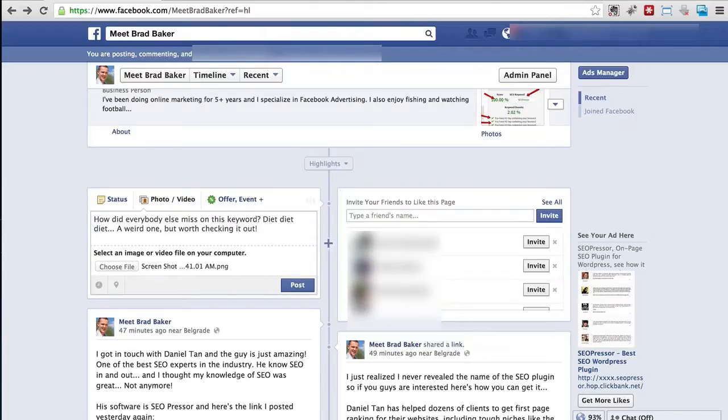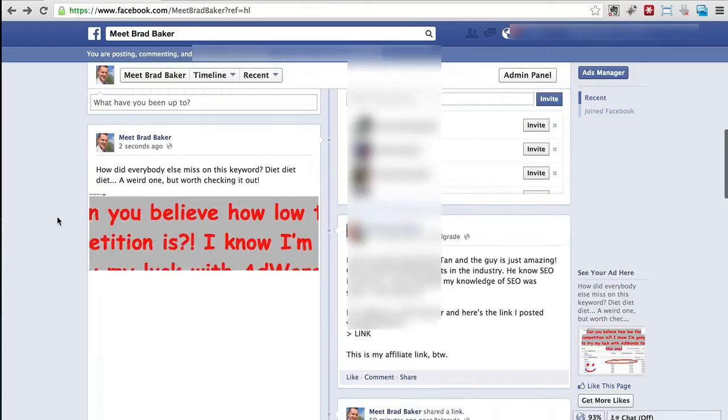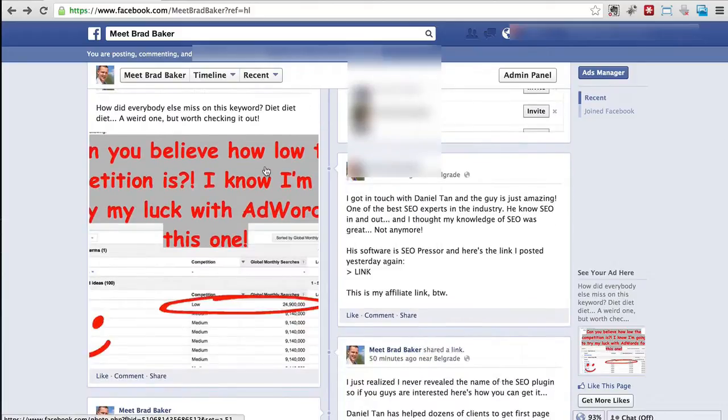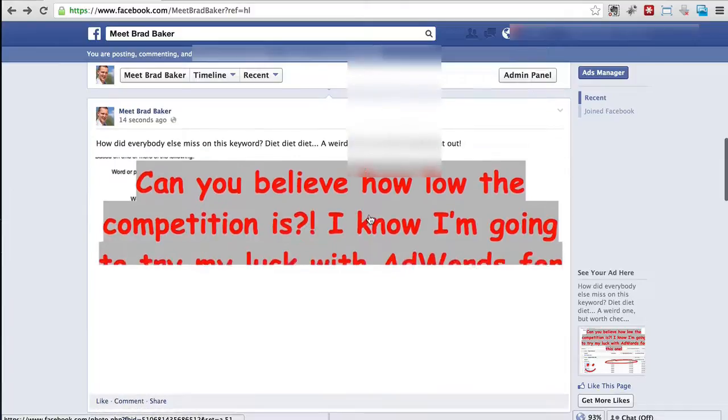You're going to see this doesn't look pretty, but it definitely draws attention because of the colors we used and all the arrows and all the things that we used on the page. It's going to take a second for this to upload. As soon as this is done, we're going to see if this is any good. Now, what we want to do is to highlight it. Highlight, and there we go.